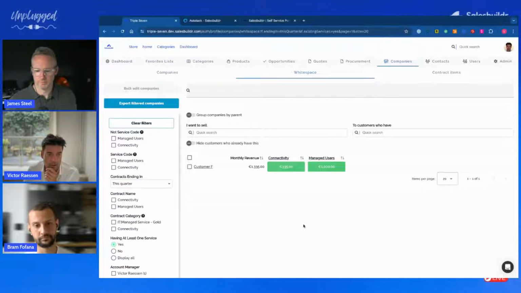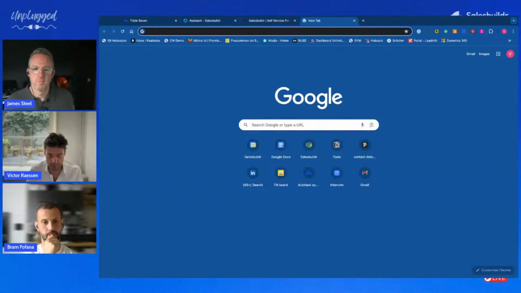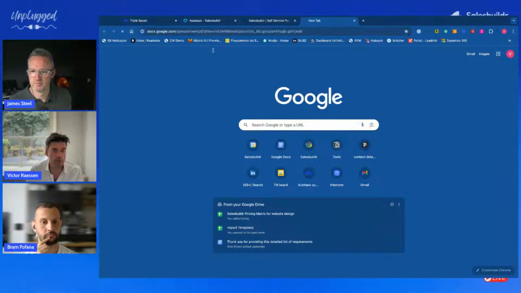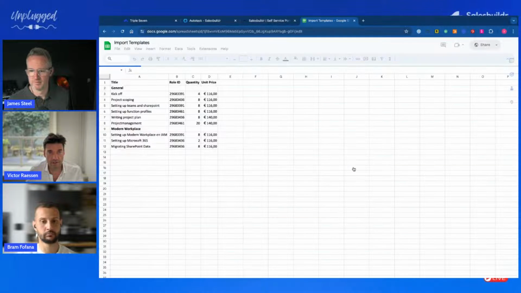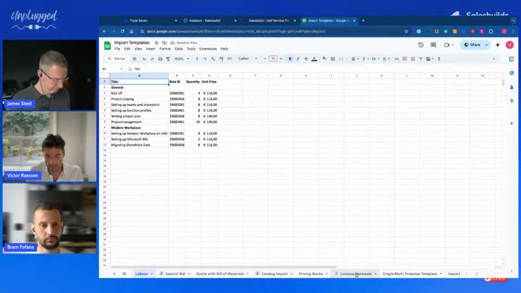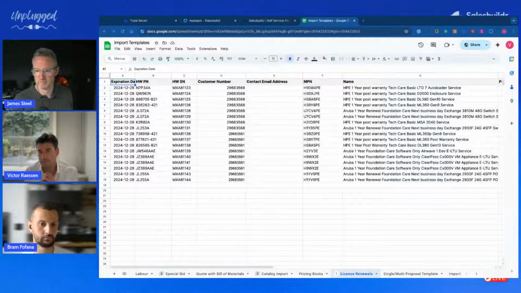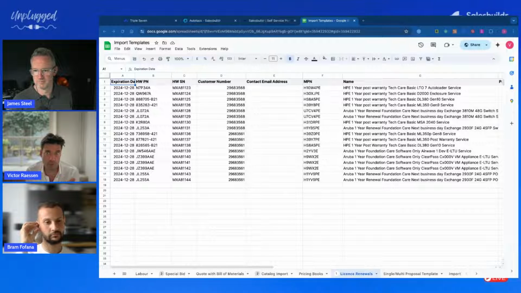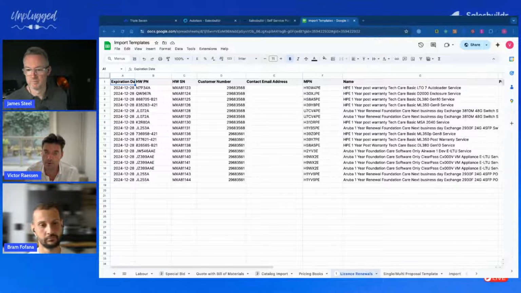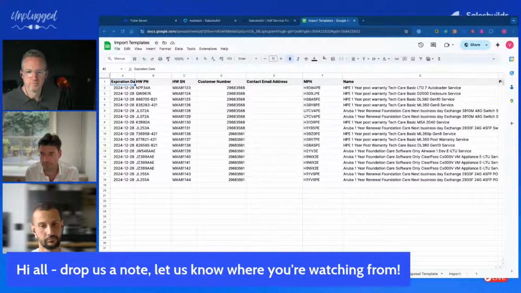So this is one option. Another option is proactively making sure that you handle renewals. Let me go into the import templates. There's actually a workflow and a template for warranties, right? Normally, if you sell hardware, desktops, laptops, servers, storage systems, switches, firewalls, you can purchase a warranty, and those warranties are for a certain period of time.